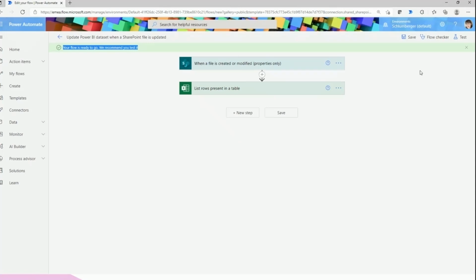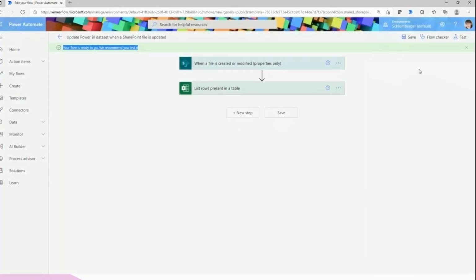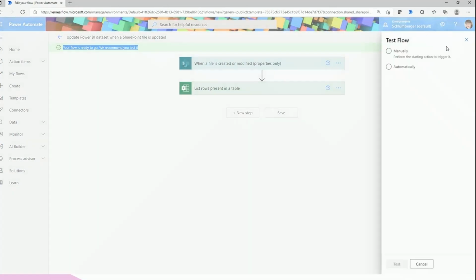And the powerful thing with Power Automate is that you can check what errors and what kind of warning messages you are receiving. So you can see what kind of things you are doing. Even once you test it, you have two options: either you test it manually or automatically. Automatically isn't available here because we are not applying anything to our SharePoint. And I will not test this one because it's just a random flow, and I don't want to mess with my data. But in an upcoming session, we will build our first flow together and test it for each type of flow, and we can see what kind of messages we are getting.